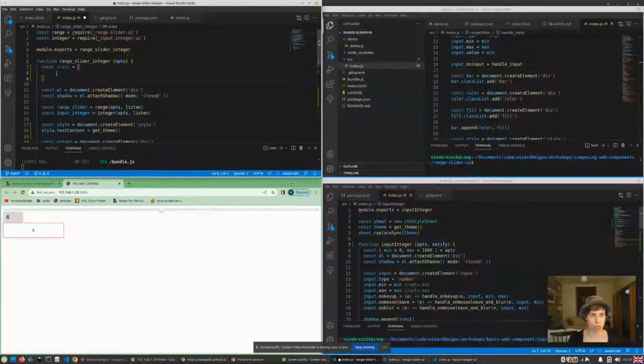So we start with just making an empty object, but later what will be in will be, for example, number input 0, 1, for example, and the value will be an object again. So value, current value would be 6, for example, and there will be some additional things.